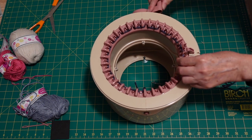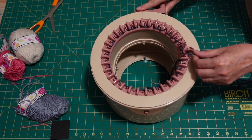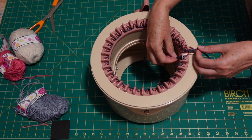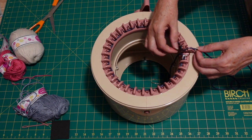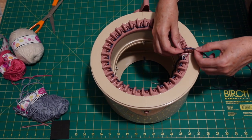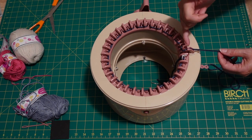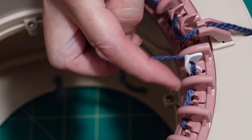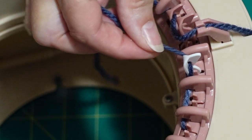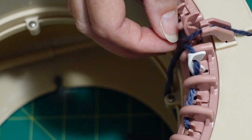And because these machines have an even number of needles, when you get back to the beginning, you'll know whether you've done your casting on right, because see, the beginning one is under the needle and this last one is behind the needle, so that's correct. Now make sure too, when you put your yarn in the yarn holder, this one's quite thin, that it does go all the way down in here. So what I was saying just then is make sure that this yarn is underneath this first white needle, needle number one, and see it is behind this last needle, number 32.